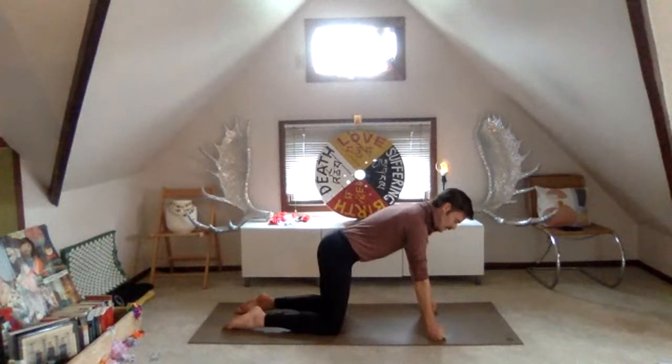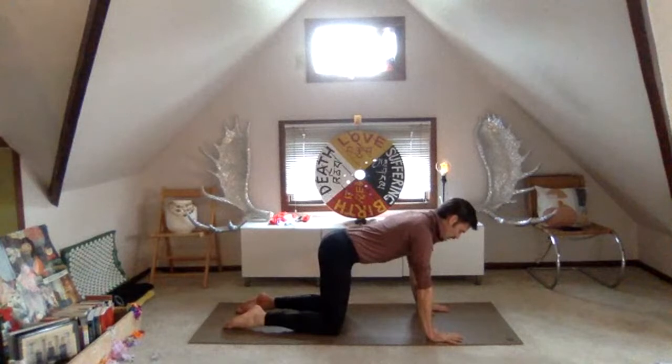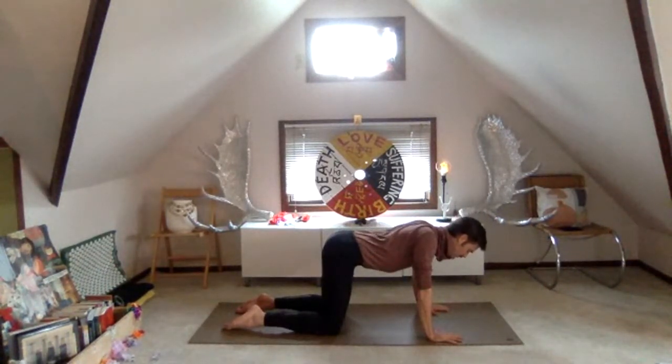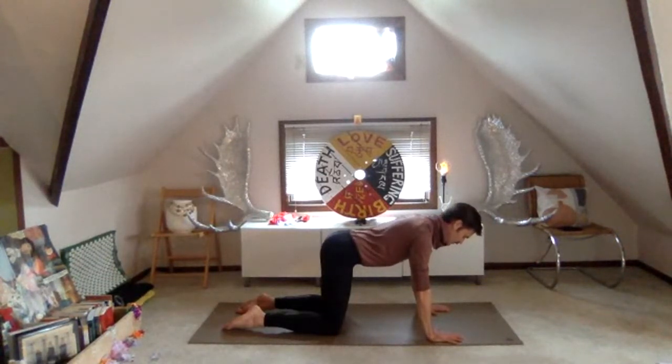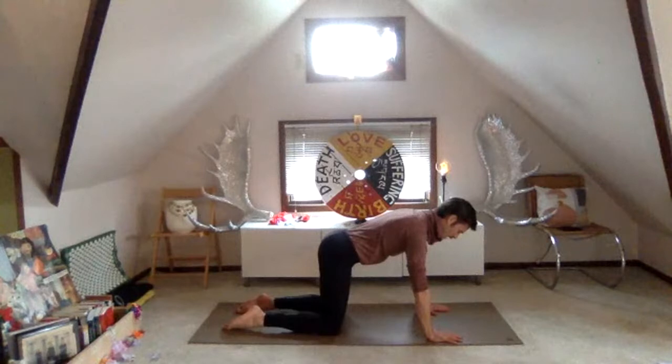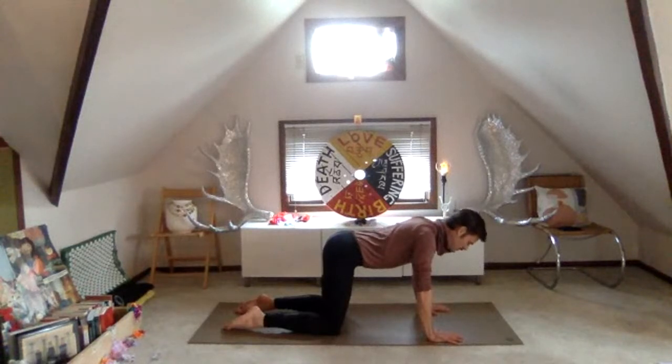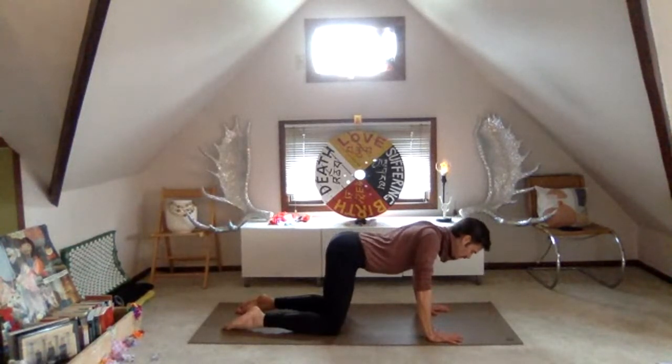A very different shape than lowering your chest. As you let the heart melt towards the mat, hug your shoulder blades together behind your heart. And continue making those changes. Press through the palms, feel the shoulders widen and lift towards the ceiling. Lower your chest, feel your shoulders hug behind your heart. Feel the heart melt to the mat.